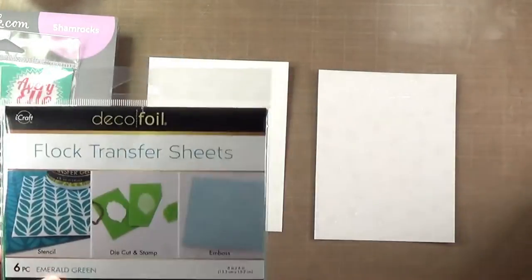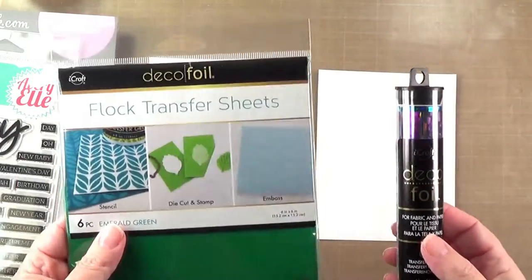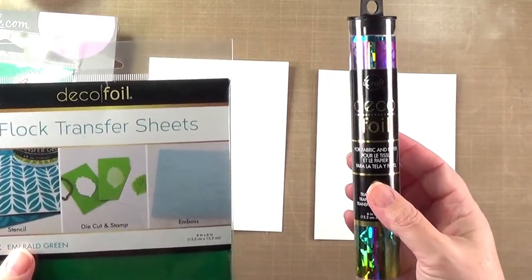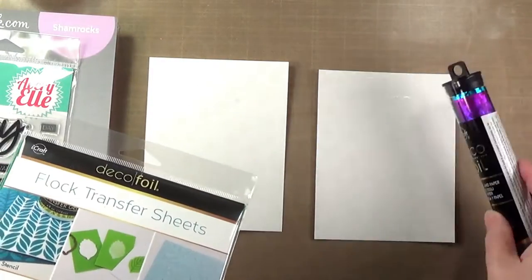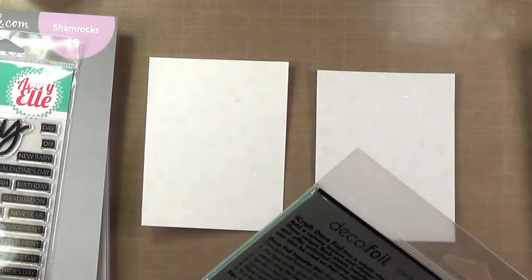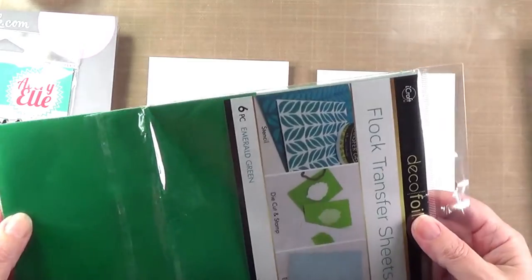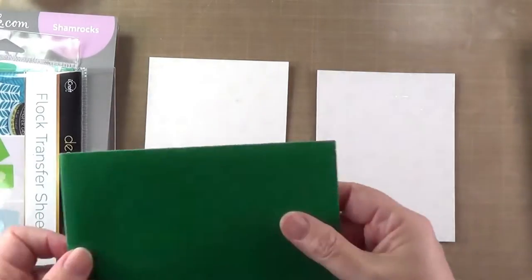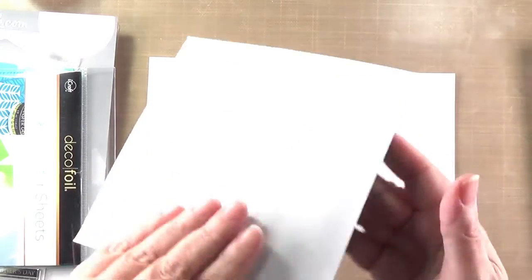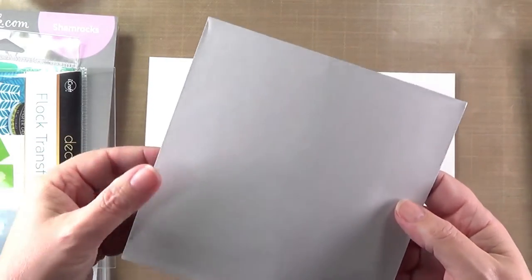What I wanted to do next is apply both flock transfer and the DecoFoil to different parts of the background to make it look kind of interesting. And then we're gonna run it through our die cut machine. This comes in 6x6 sheets, and it's a kind of fuzzy flock on a paper backer.